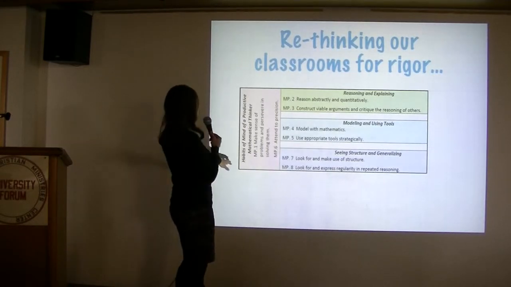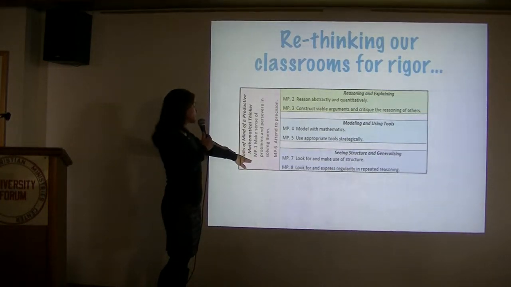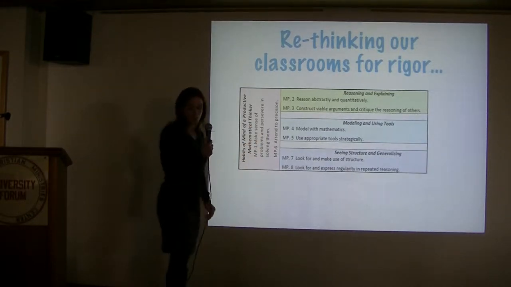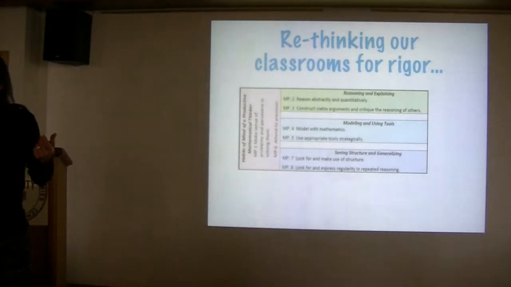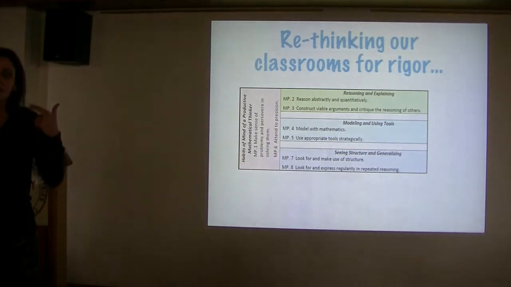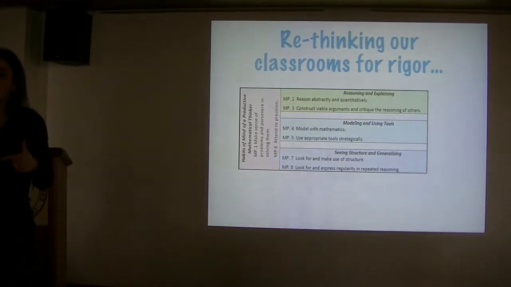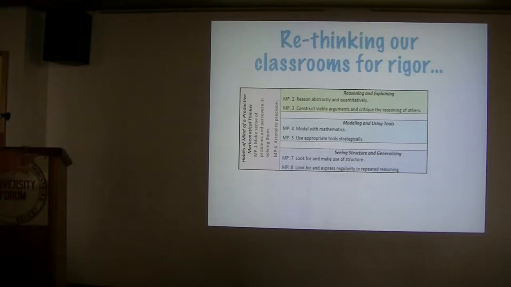The first category is about mindset, making sense of problems and persevering through them. Attend to precision. Did you hear anything about addition, subtraction, division, fractions? It's about mindset and thinking, I can do math. I can be successful at this. So many of our students and even adults shy away from, I'm not good at math. That's a mindset. And whether you admit it or not, it affects how you attack a problem and whether or not you think you can get through it.